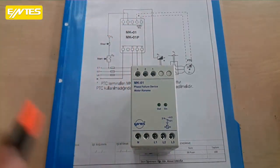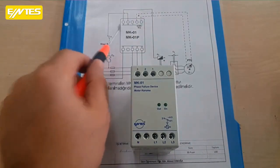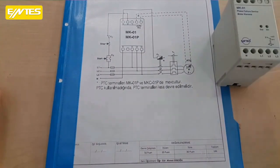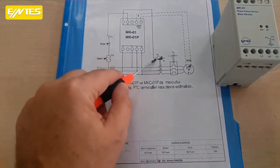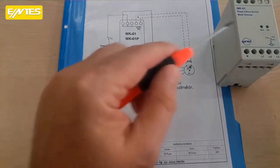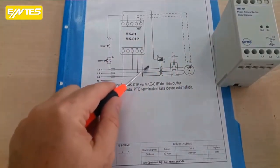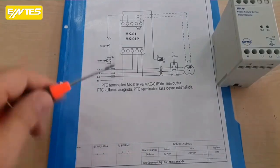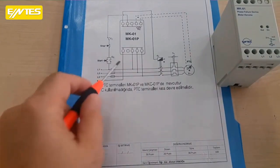Where is the output given from? It is given from the 3rd end. This is the 3rd end. The 3-phase terminal is normally on an open terminal. If we apply 3 phases and connect the neutral here, the contact here will close itself. What will happen when you close this? If you supply the output to any contactor's coil, then when the relay is active, the contactor will also engage, and the motor you connect to it will start running.